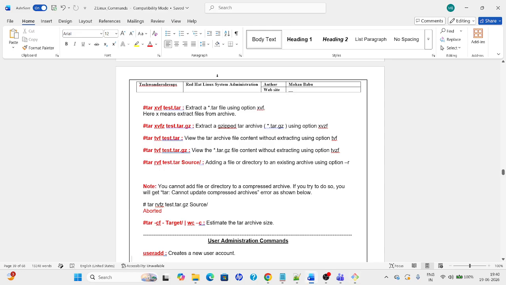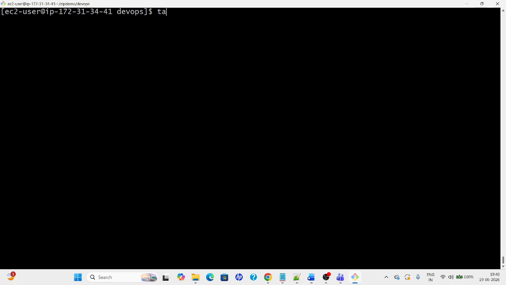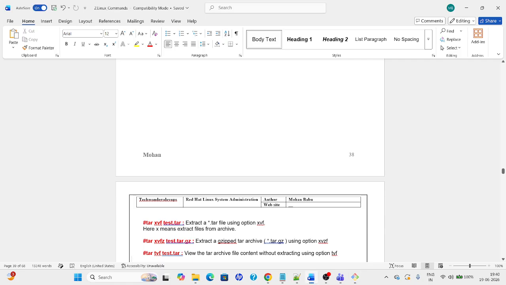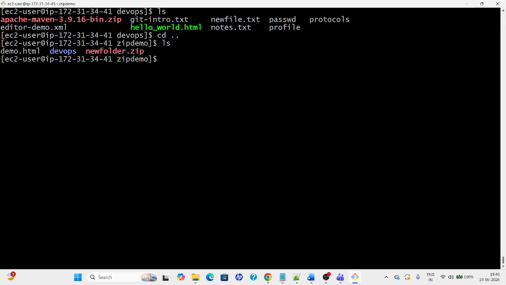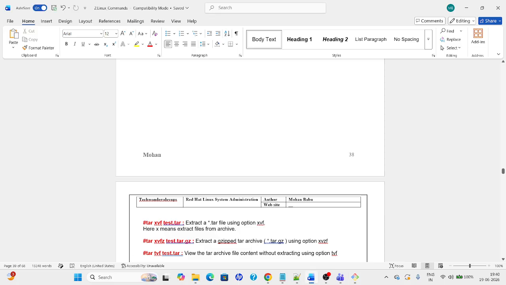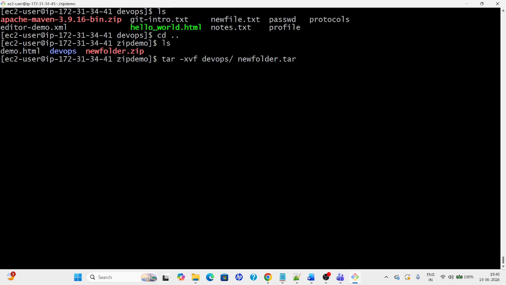Let's see. Tar, cd, ls, tar xvf DevOps. I'm going to provide new folder.tar. The source should always be first, then we have to provide the destination.